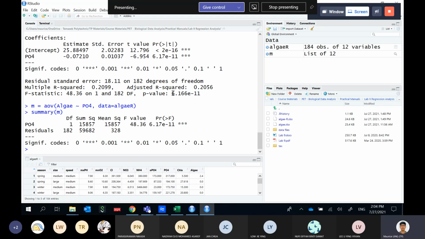You look at here, the p-value is almost identical. In fact, the p-value to the third decimal place is the same. What do you think is happening? Now, if you look at this table, PO4, sum of square, or rather just look at the F value.